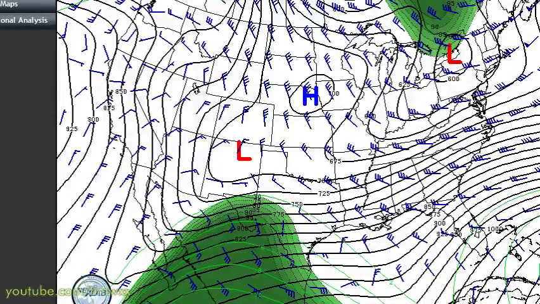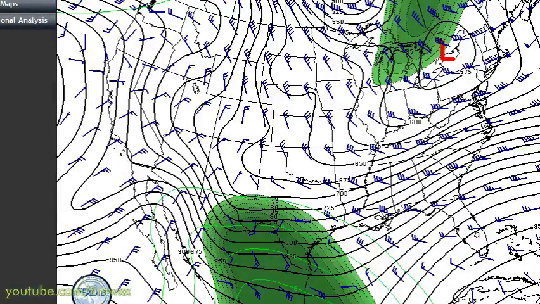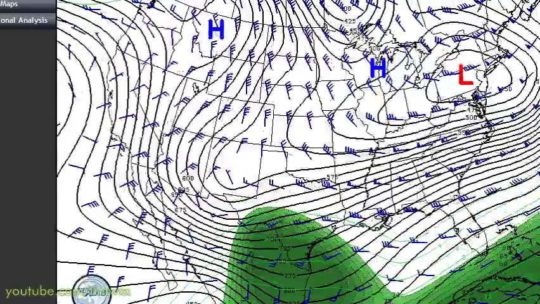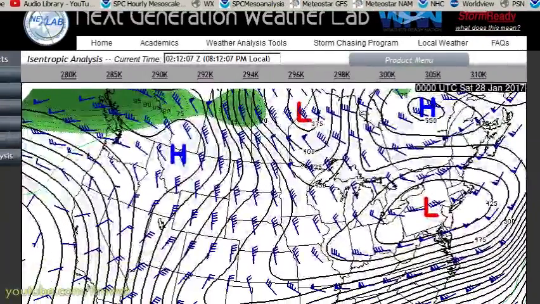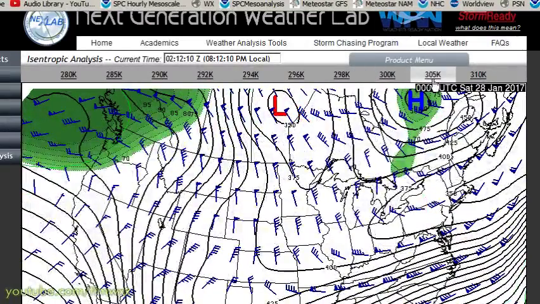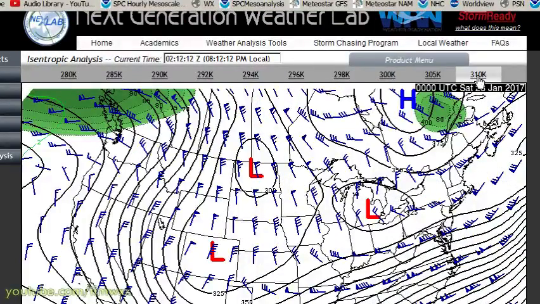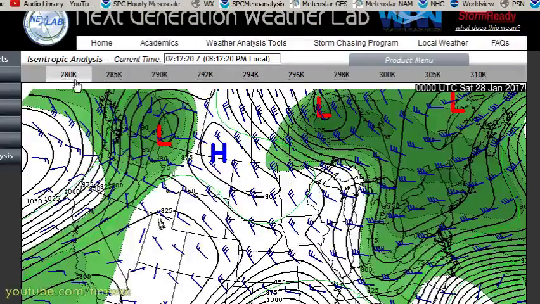And I can go up to a different potential temperature level. If I want to go higher up in the atmosphere, I can go to higher Kelvin values, up here at the top. So 305, 310 Kelvin, that'll get us way up in the upper part of the troposphere. On the other hand, if I want to go down, I can drop down to 280, 285. But obviously, you can see here, we're intersecting the ground and getting bad data. See, 1,000 millibars, 1,100, that's going to be way underground. So you have to be alert to this when you're using these charts.